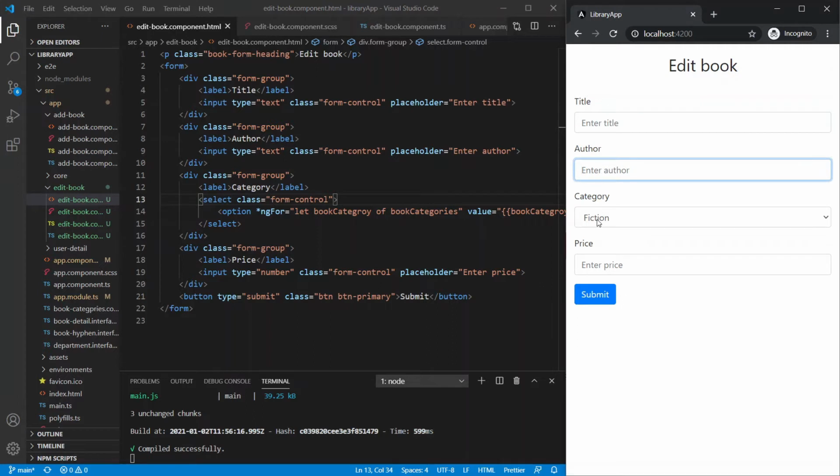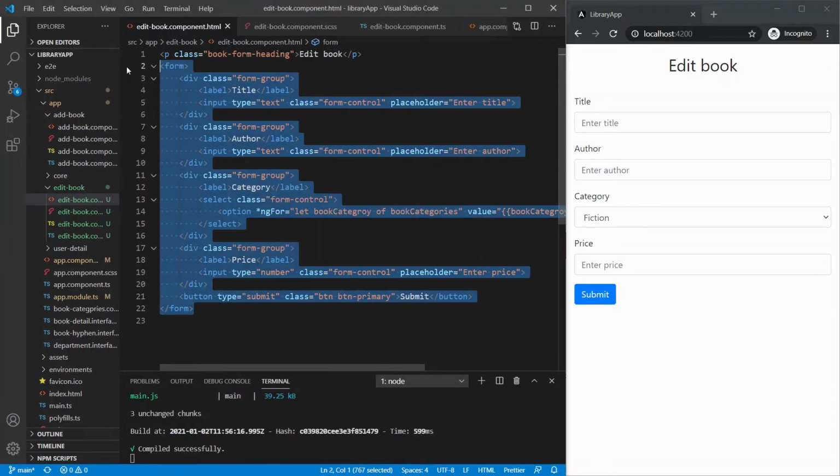But no, we will do it in the reactive way so that we get a better understanding of the differences between reactive forms and template driven forms. Also, you will get to know both approaches so that you can decide which approach to use in your next project. Alright, so let's begin.